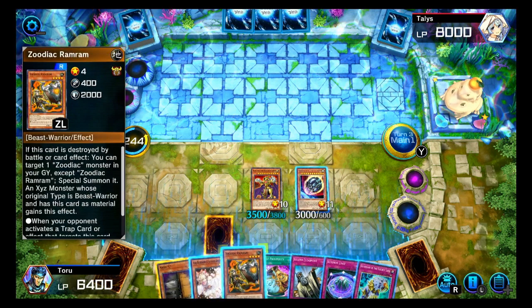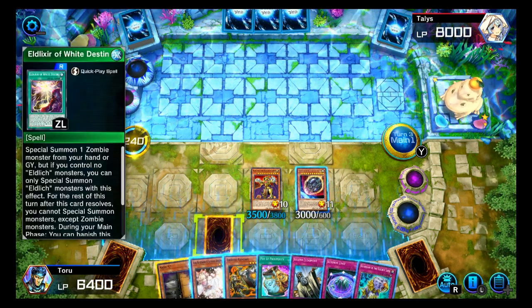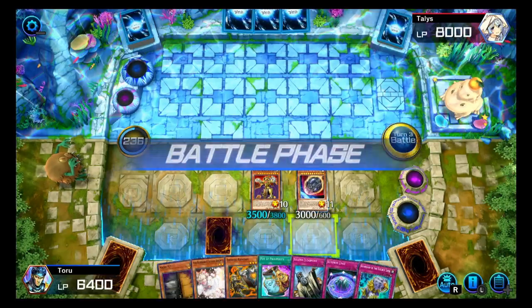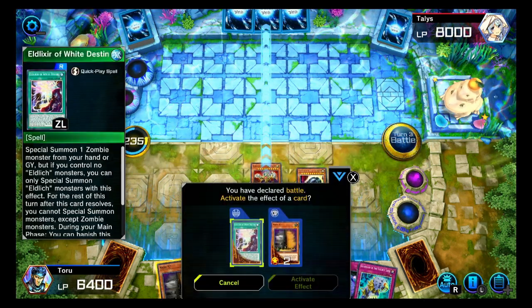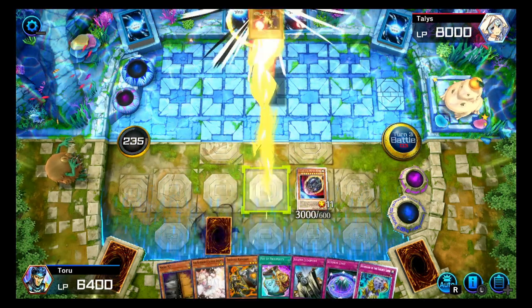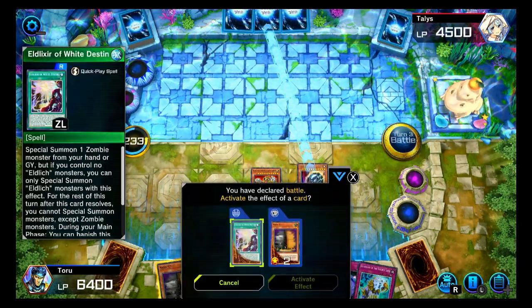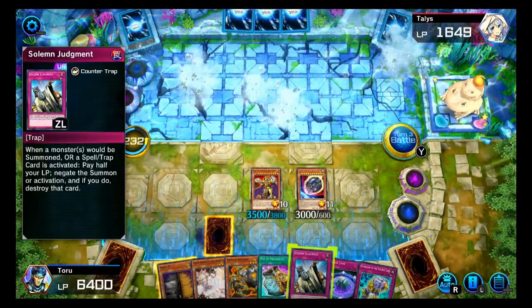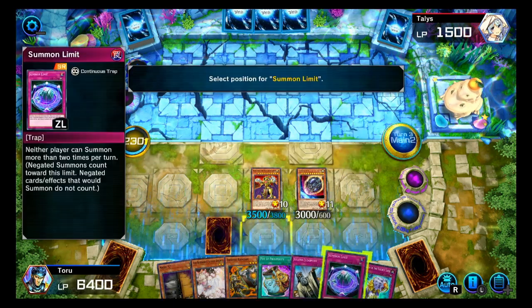Alright, is there any more damage we can really get on the field? No, so it's fine. We're going to swing in for 6,500, not a big deal. So your win condition in this deck is basically just swinging with Eldlich after controlling the game for a while. So he easily got in the beard the first time, but we're going to set up a summon limit so he can't do a similar combo again.